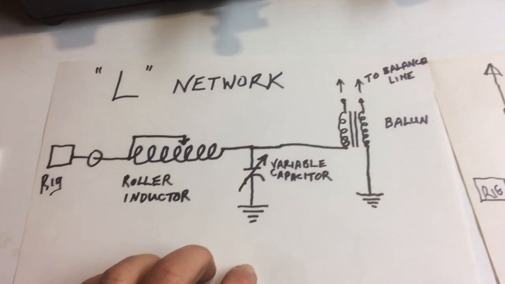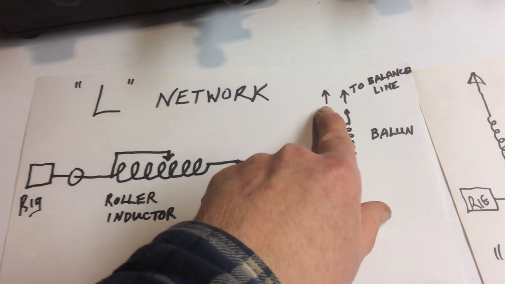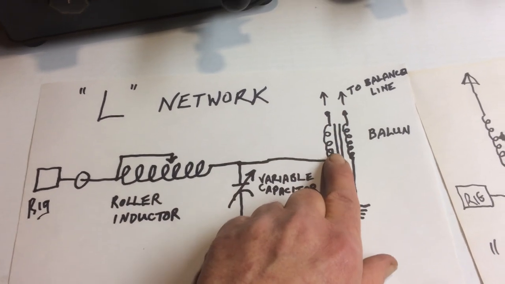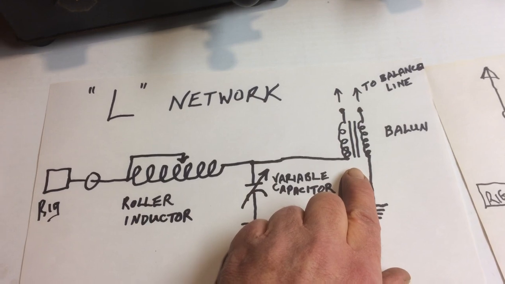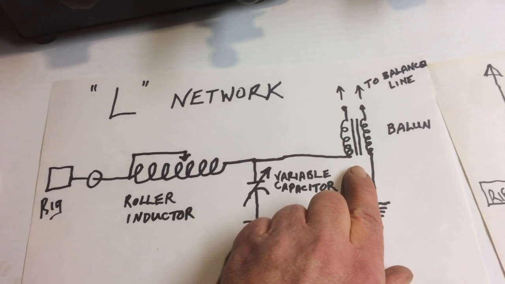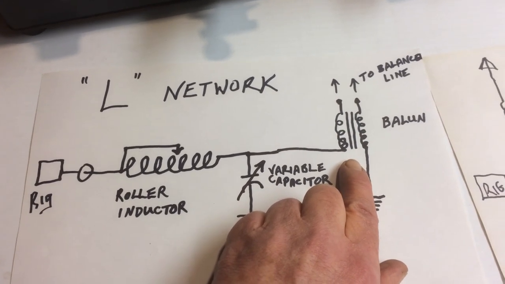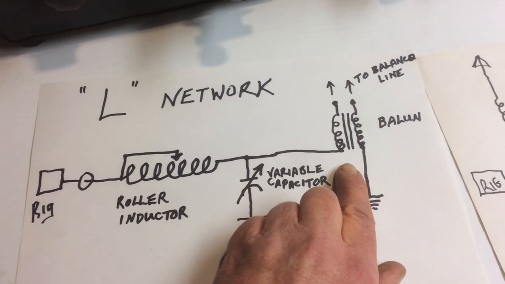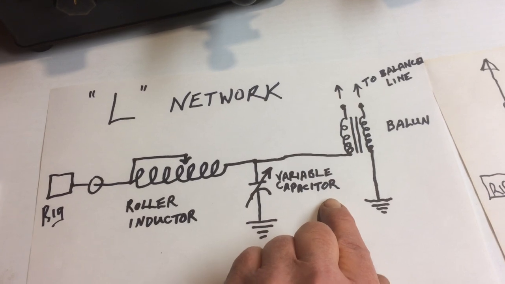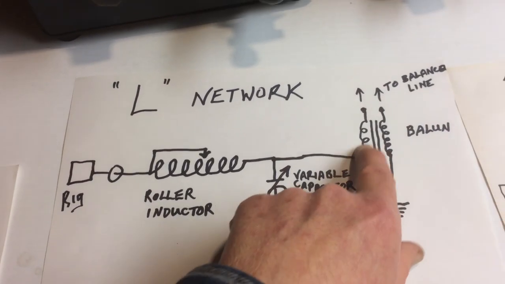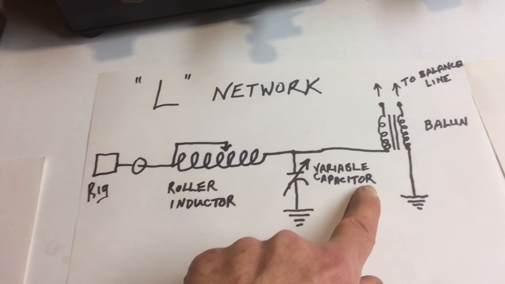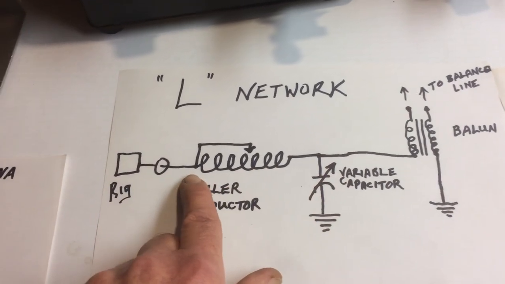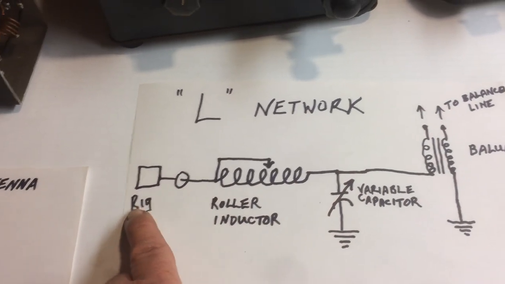And you can see that here in this schematic: in through with your balance line on your binding posts, through the balancing transformer, also known as a choke balun or in some cases known as a current balun as well. It's designed to balance and eliminate any common mode currents. So you see it's very simple: in, bypass your variable capacitor to ground, in through the roller inductor, through the coax connector and out to your rig.